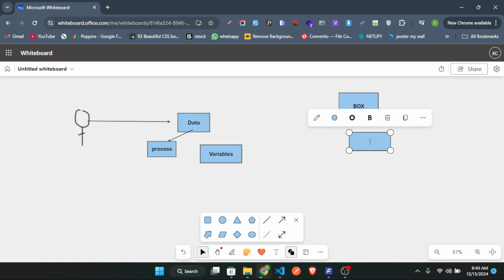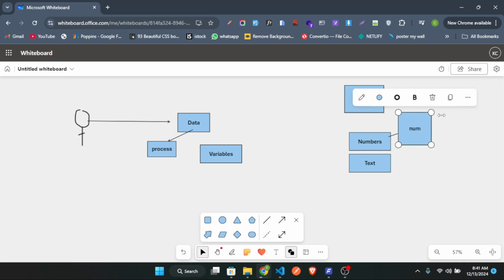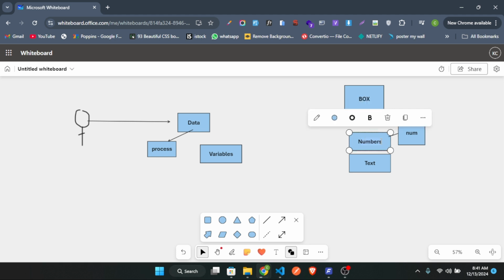But in programming, we can store many things. We can store numbers. Besides numbers, we can store letters or text. We can store many things in this box. But in Java, before even storing, let me say I'm storing a number. I'll assign some value here. Let me call this num. I'm storing two numbers, 1 and 2, in this box. I'm naming the box num.